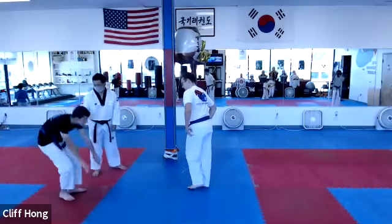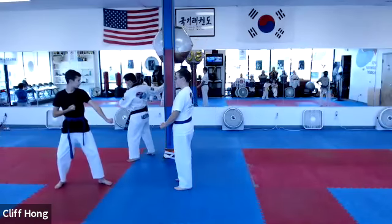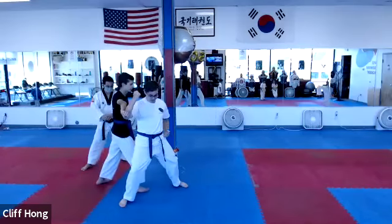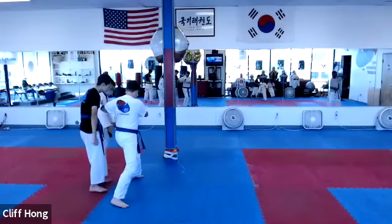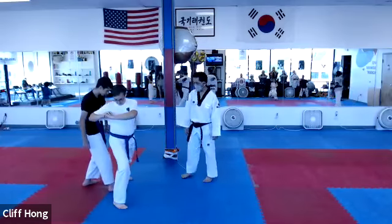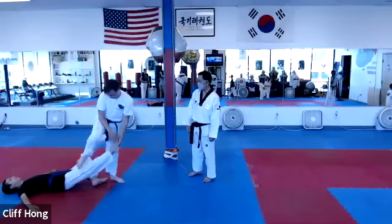All right, so let's try that again. Okay, so step across with the right inner block. Slide back a little bit for him. Elbow, keep your leg there. And then elbow again to the other side. One. Now bend over and grab, lift, turn to your right, and then side kick. There you go.